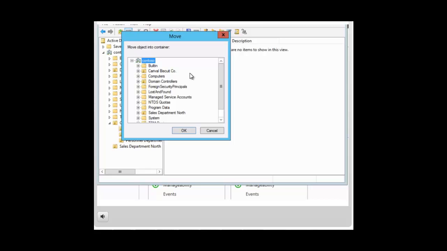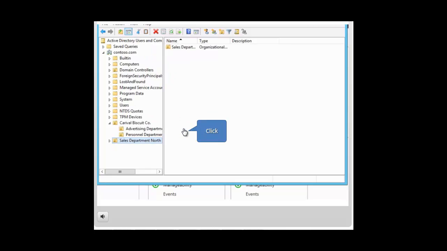We had said that we wanted to move that sales department container into the sales department North OU. So we're going to click on sales department North and we're going to click on OK. And you can see here that the sales department North now has the sales department OU in it.